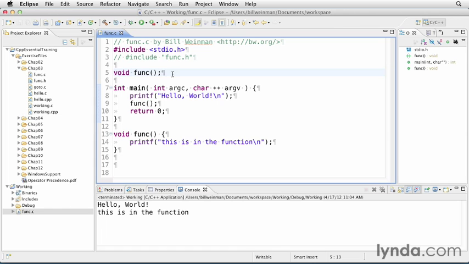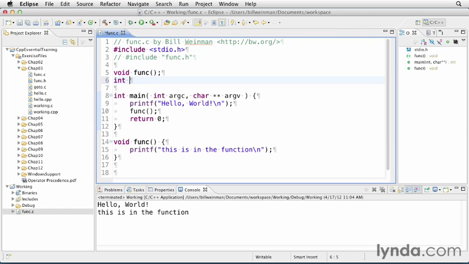The same is true, of course, of variables. I can say int i equals 47 up here, and then I can come inside my printf, and I can just say i is %d, and put the i there. And that will work exactly as I expected it to. See down here it says i is 47.